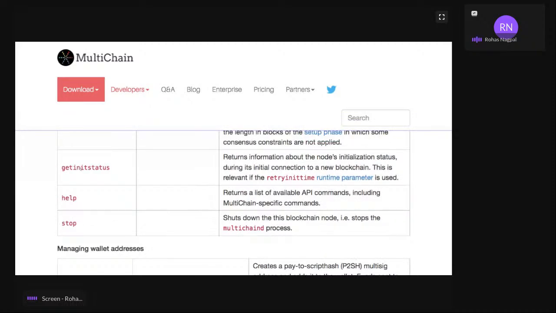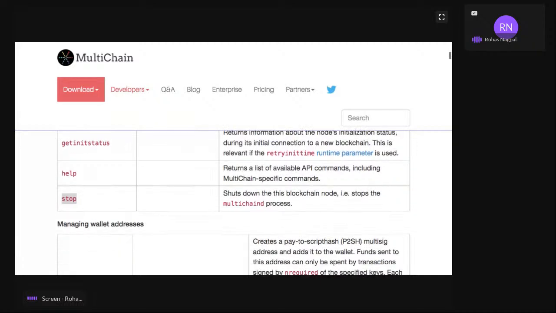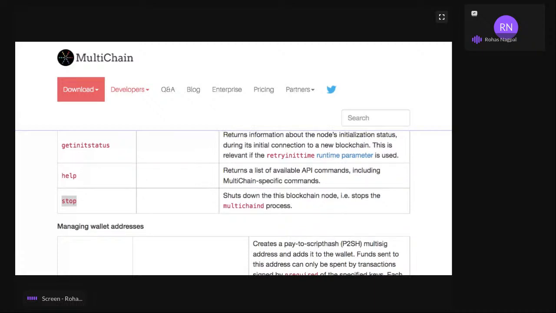And we can even see help, and we can do stop. If we do stop, the blockchain will stop running. At least that one single node will stop running. But if there are other nodes running, the blockchain will continue to run, which is why when Solana goes down, we get apprehensive that why is it the entire blockchain is down? Because a running blockchain is supposed to have many nodes, decentralized, run by different people. If the entire blockchain goes down, it is not centralized enough. Right now, we have one single node, so if we press stop, the blockchain will stop.